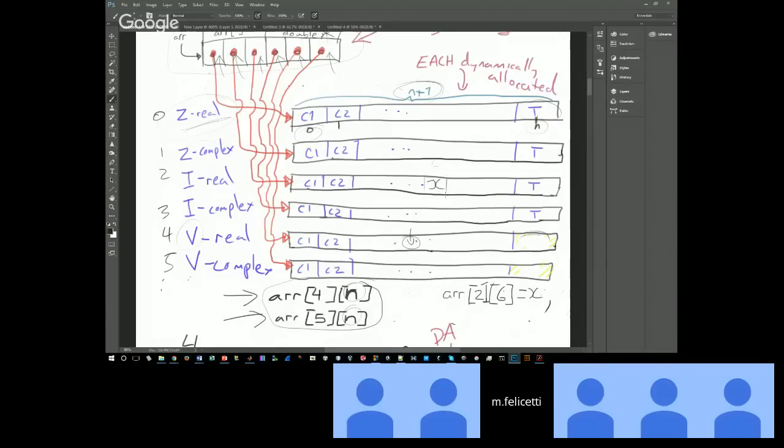Let's say this is the 6th index. So if I want to put it down here, I can use these two. Because 4 is the real, and 5 is the complex, and n is the total. Okay?